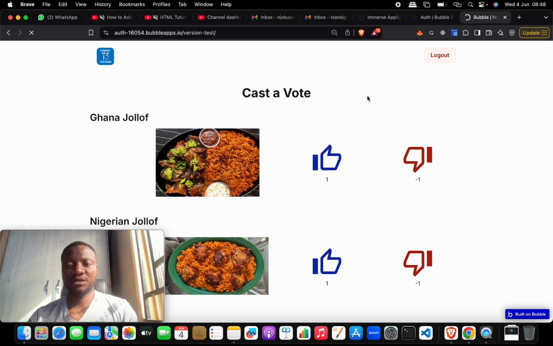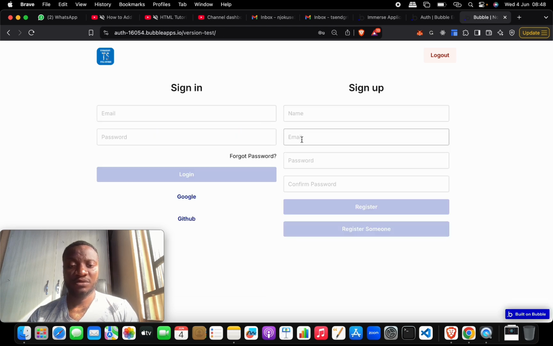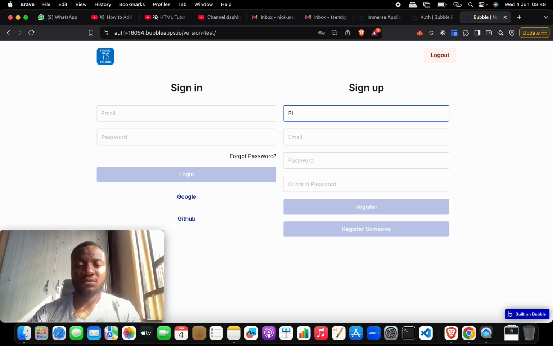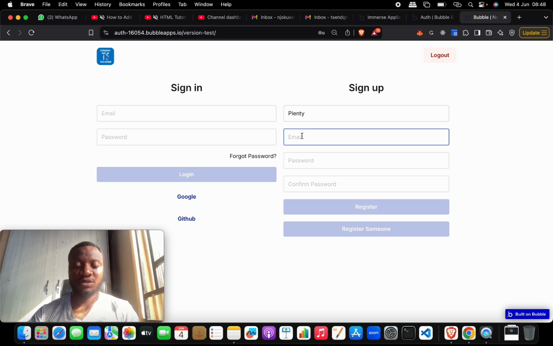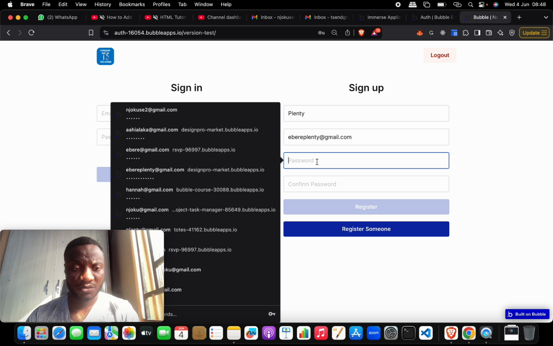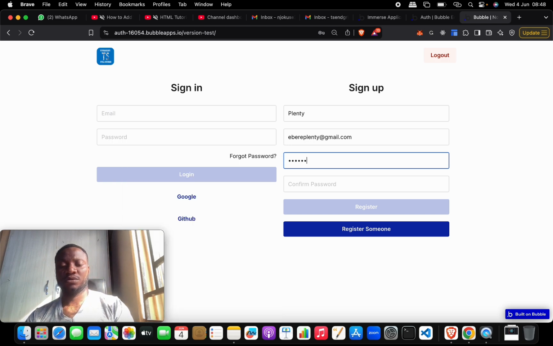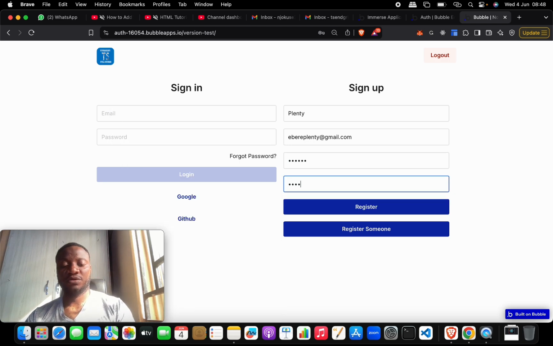So let's see if we can get one more user. So let's try 20 gmail.com. Right, so password, we do the password. I'm not sure if I already have this person, but let's try.